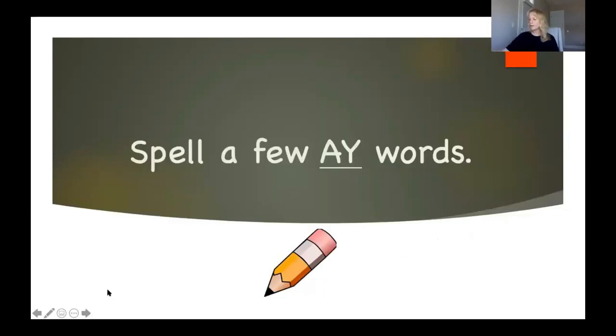Okay, now we're going to spell a few AY words. So I want to make sure and see your fingers as you finger tap. And again, a lot of times we have our students finger tap on a tabletop. But if we're teaching online, you want to make sure that you can see your students' fingers as they're finger spelling, okay? And if you're right-handed, you're going to want to use your left hand. Start with your pinky and move from left to right. If you're left-handed, you're going to want to use your right hand to finger spell and start with your thumb, because you're moving left to right that way.